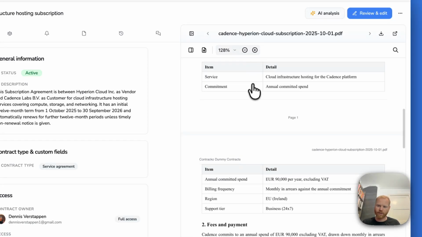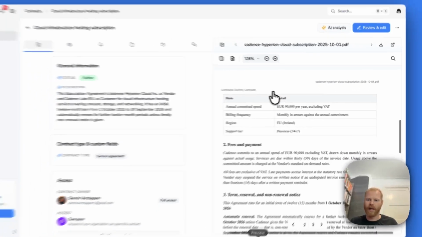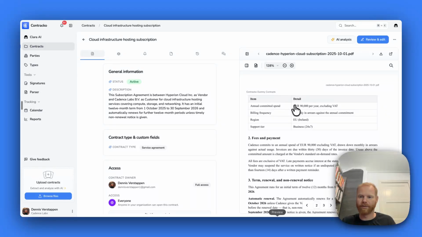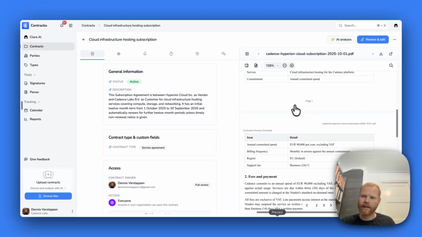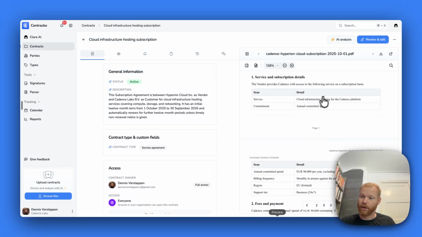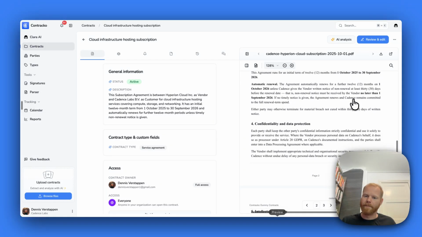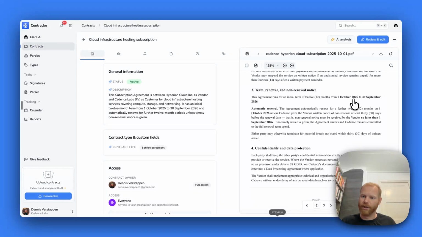So let's take a look at these terms too. We have this annual committed spend for $90,000 a year. It's cloud infrastructure hosting for the Cadence platform, the platform we're building. And then if we look at the term, renewal and non-renewal notice, we actually can see that it runs from 1 October 2025 to 30 September 2026.